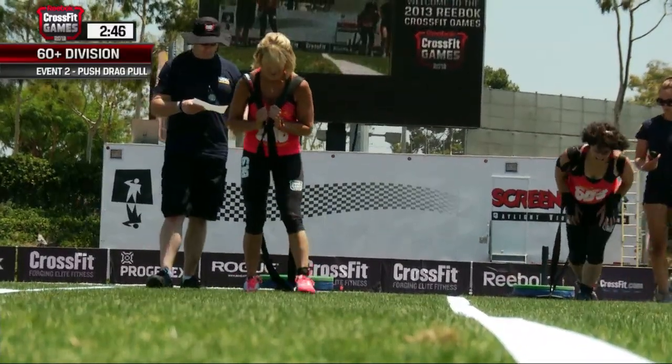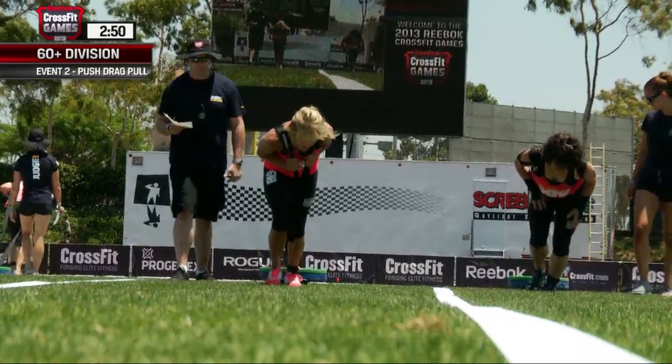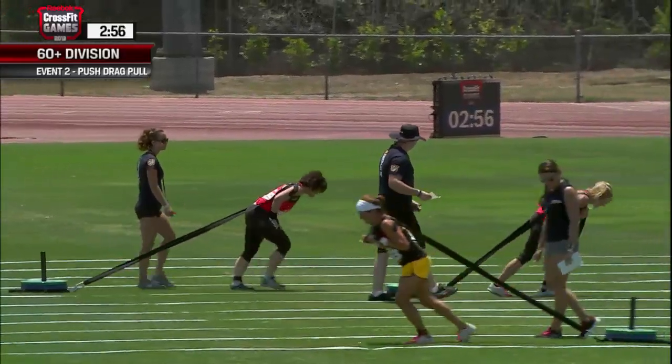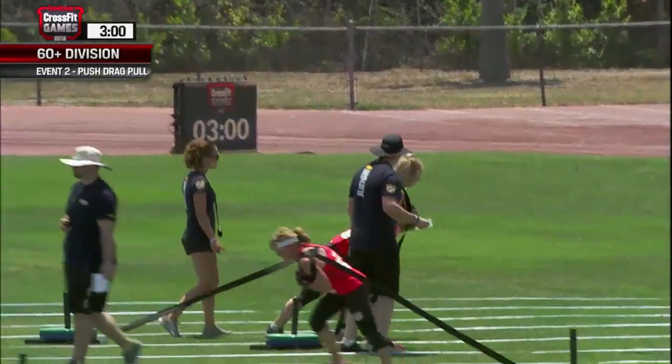And they've got to make sure that their arms are straight at the bottom. What's the other standard the judges are looking for? Chin over the bar. We're going to see a couple different techniques involved on the pull-ups. The traditional gymnastics kip, also the butterfly kip might come into play here. But no doubt these women, by the time they make it to that pull-up, they are exhausted. This sled is taking a lot of energy to pull.